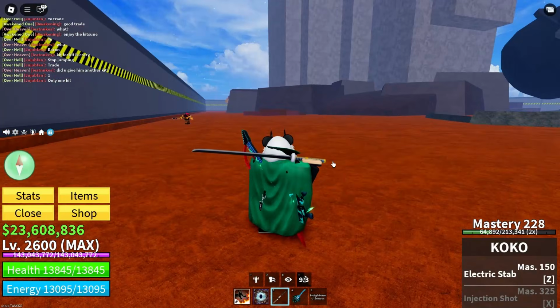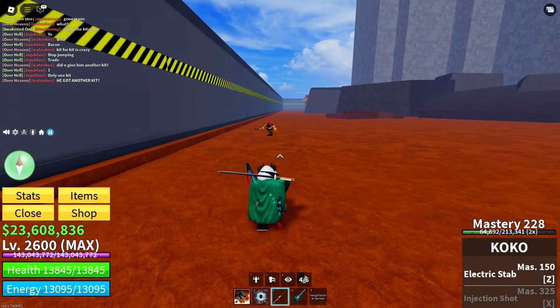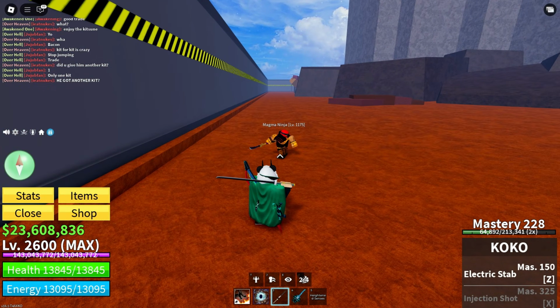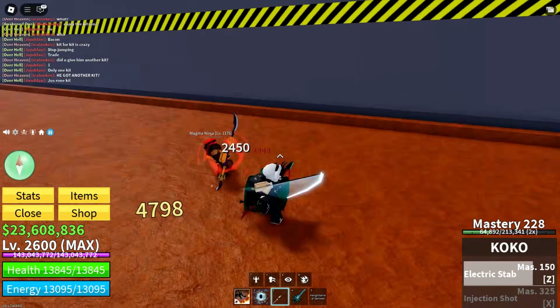Very small chance of actually dropping the sword, and I actually don't have both moves on the sword, but I will still show both of them off. The first being Electric Stabs, which is just a really quick dash of electricity.